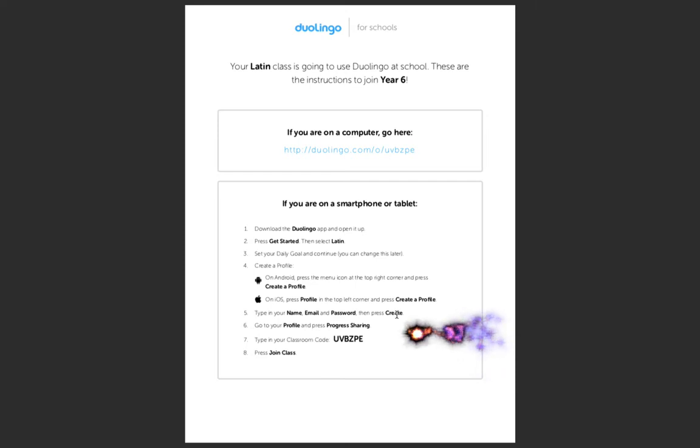So either on Android, follow these instructions, or on an iPhone or an iPad, follow these instructions, okay? You're going to need to put in a name, email address, and password, and then press create. I have sent your families an email address that I set up for you through the school system. So you all have a school email address now. I can monitor them, so use them wisely. But you could use that, or you can use a parent's email address if that's easier, or if you have your own email address already, that's fine.